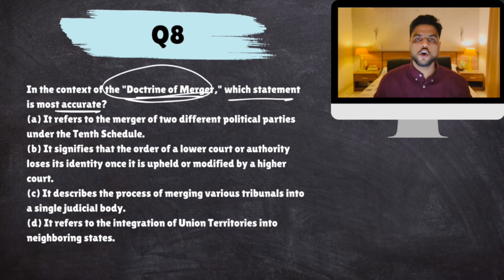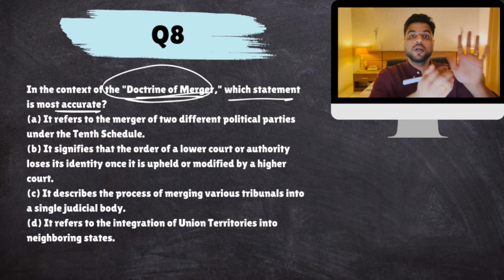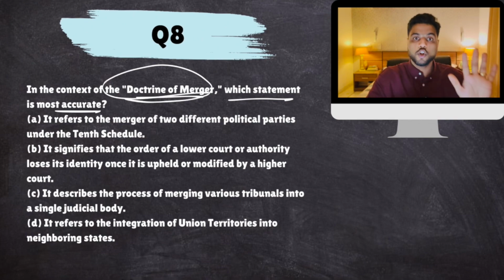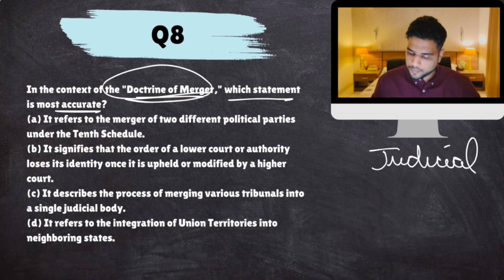Now listen to me very carefully. You'll understand the doctrine of merger. All Supreme Court judgments, all High Court judgments, all lower court judgments are also used. First of all, they are stored, they are saved, and they are used in other cases. So for example, I am fighting a case and my argument is that this should be done. Now the judge would say, how can you say this should be done? This is as per the law. So I would go back and show the judge a High Court judgment saying that in a similar case before, the High Court gave this verdict. So by this logic, whatever I am suggesting is as per the law, you should also give this verdict. So these judgments were used as judicial precedents. Okay, this is an important word for you to know, judicial precedents.